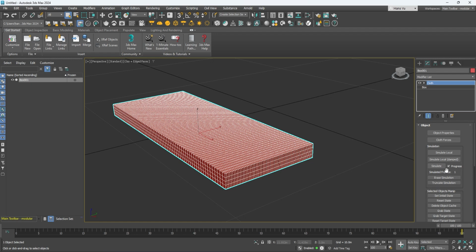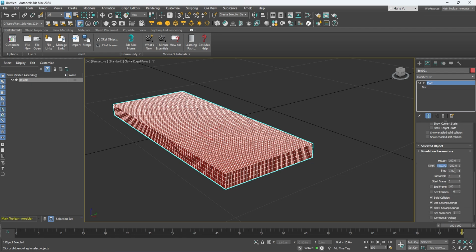Then it's almost ready for simulate. Then we just go to gravities.